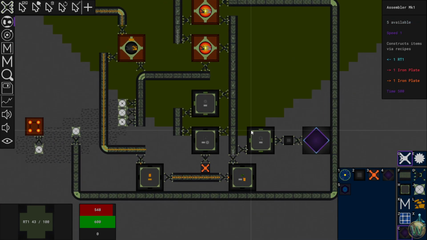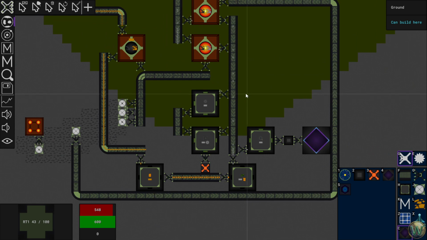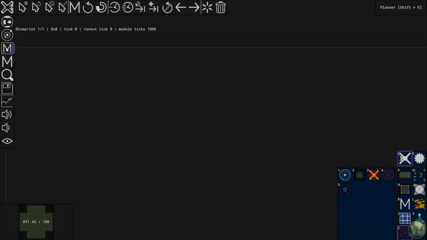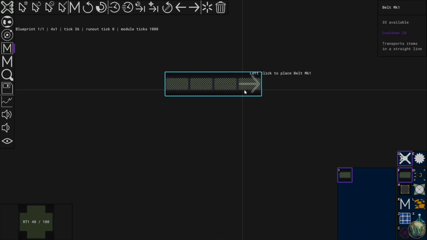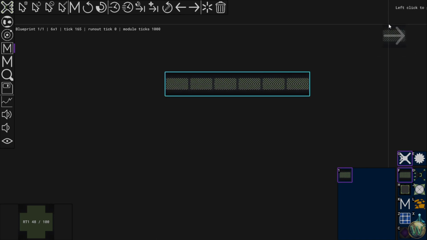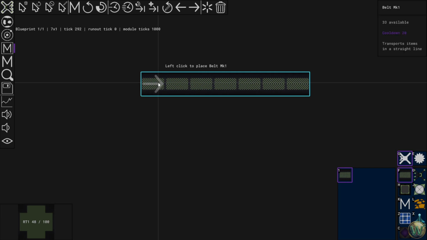I think while this is going, we should experiment with another feature of the game. That is the planner and the modules. So if we go into the planner, it's just a big blank canvas, and you can use this to design a build that you want to do without building it in the game. And what that gives you, among other things, is the ability to design free form without, I think, at least, costing any items. Yeah, there's still 33 belts left, for example.